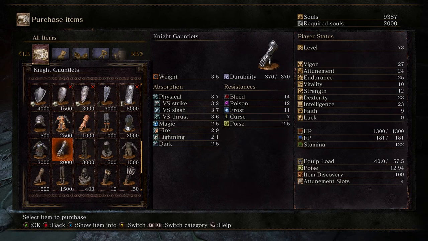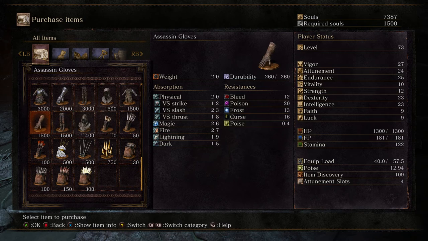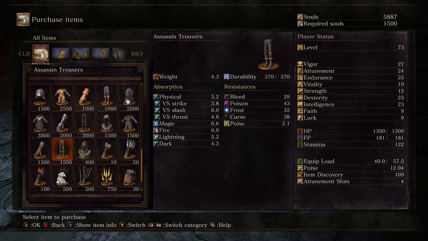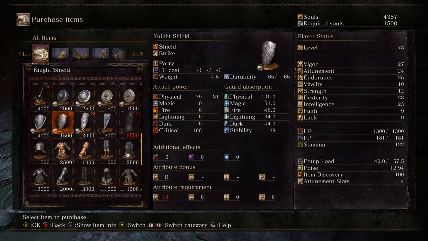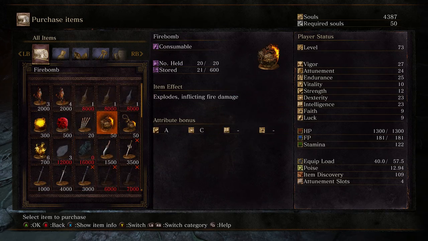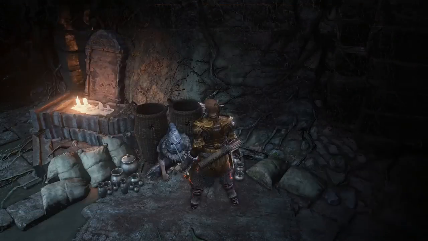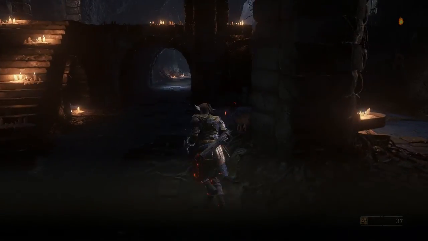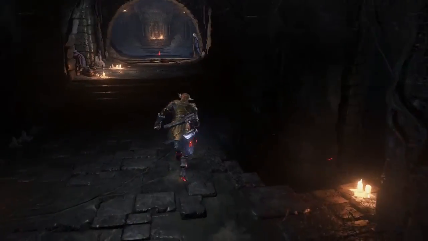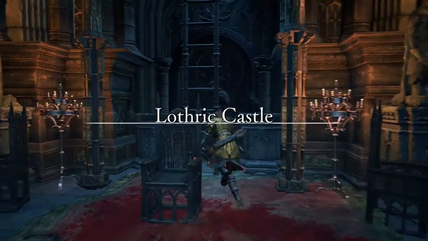I'll grab these and these just to have something decent, a bit of a wider range of weights for pieces of armor that I'm likely to change into. But otherwise, nice knowing you, Grey Rat. Oh, actually, I should probably grab several more of these. Just all the firebombs in the world, because clearly I need them. And, okay, 10,000 souls might have been a little bit much. But hey, that's a lot of firebombs. Might as well just spend it on them.